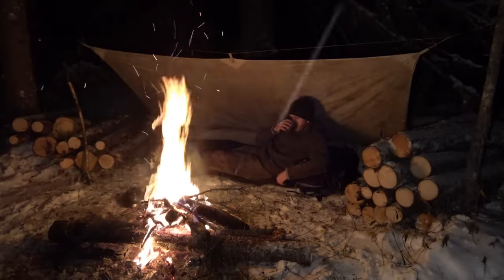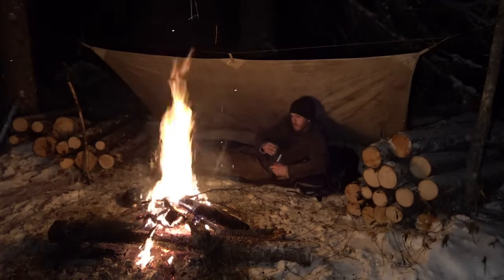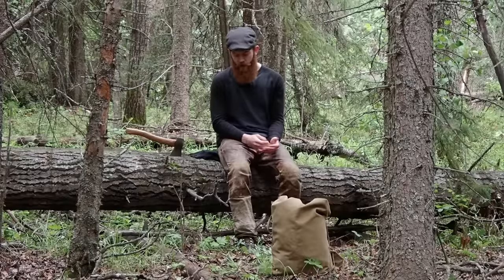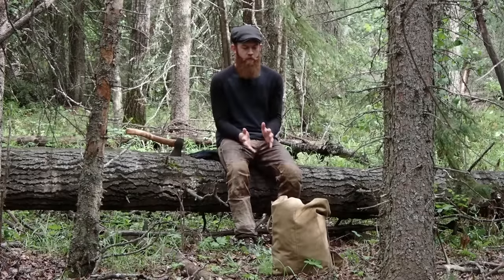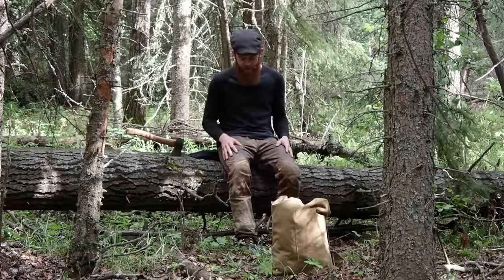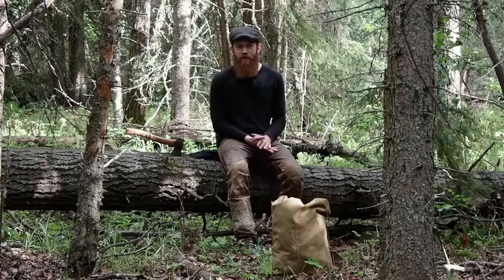Even my large waxed cotton tarp that I made a few years back, it's been set up next to some pretty intense fires, and I think I've only ever got one burn hole in it. I won't go into details to why I think that is, but compared to a synthetic material, these pants stand up really, really well around campfires. So those are the major advantages and disadvantages of wax pants or oilcloth pants. I'll let you decide as to whether or not they're suitable for you.